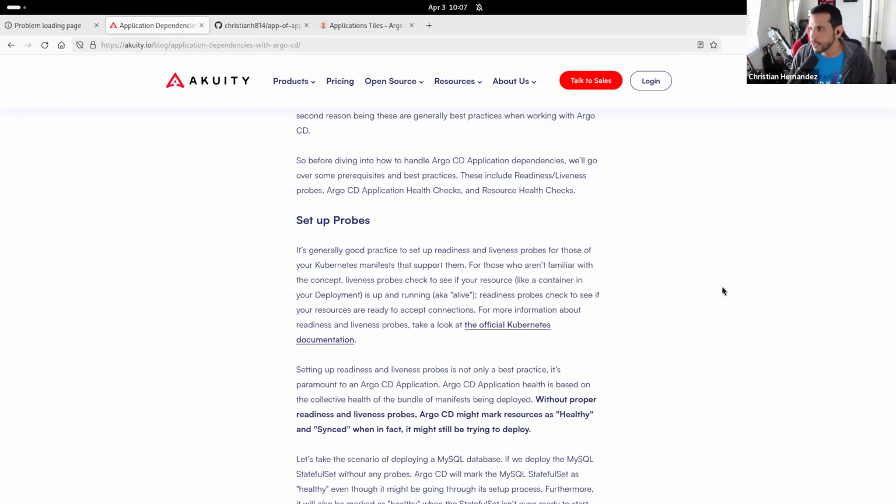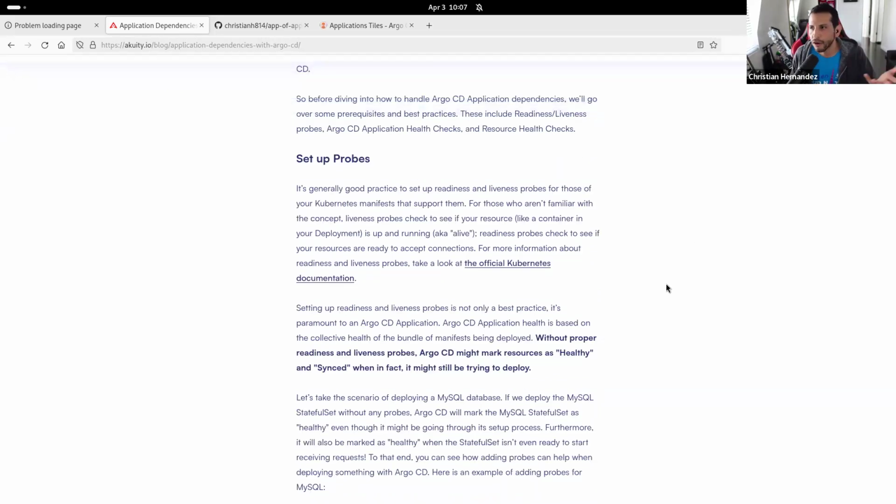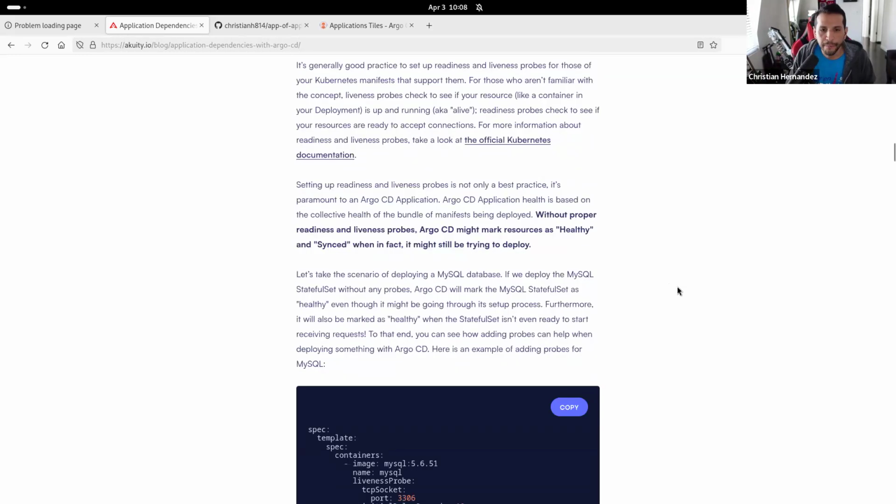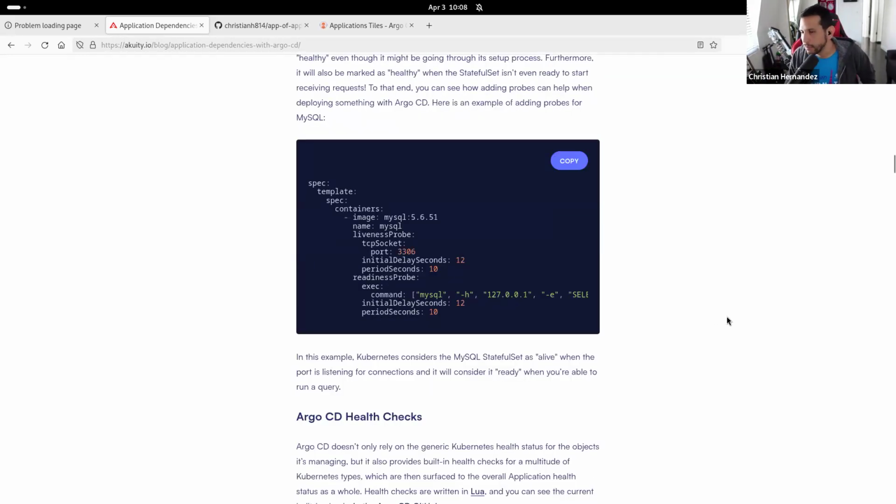That's very, very important, especially if your application comes up but isn't ready to receive traffic until some other things happen. Maybe you have an init container or some sort of post deployment thing that needs to happen. This is something that Argo CD uses to determine overall application health. So if you're doing things like deployments, stateful sets, whatever, that have readiness and liveness probes, you need to set that up as general best practice, right? Just taking Argo CD out of the picture, that's readiness and liveness probes.